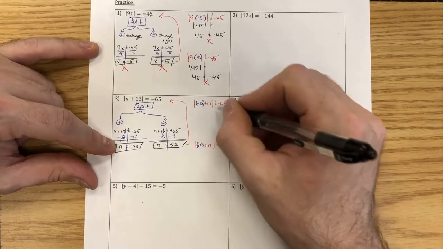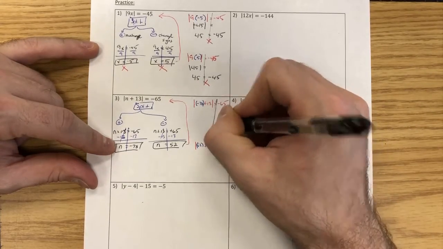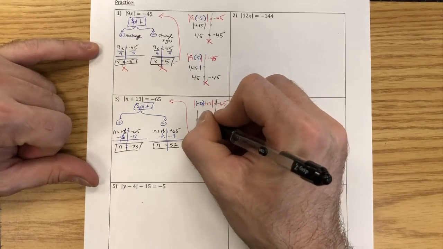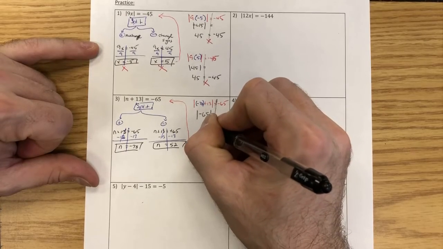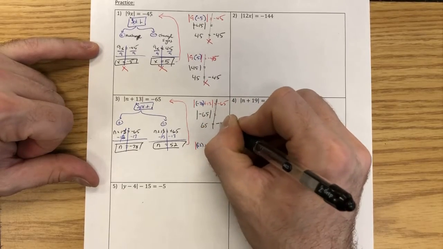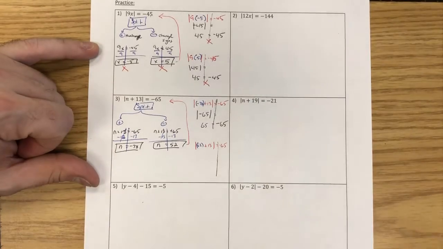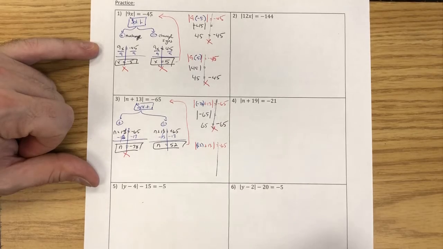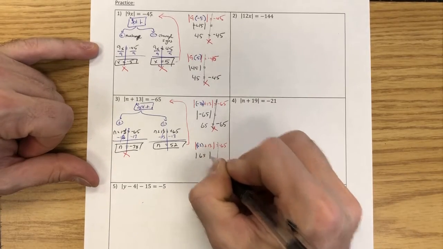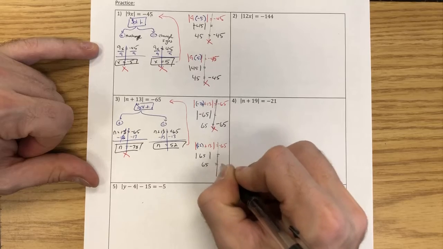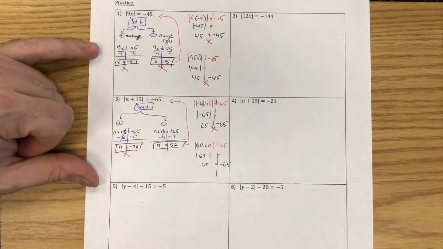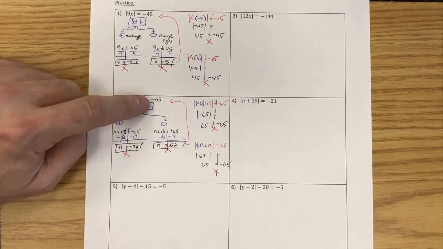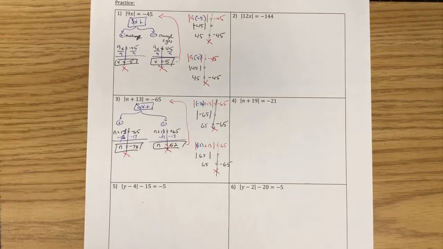So let's see how this goes. There we go. Negative 78 plus 13 is going to be the absolute value of negative 65, which turns into a positive 65. And I know a positive does not equal a negative, so I'm going to get a no on this front, which means that does not work. Again, right here, I'm going to get a positive 65 absolute value, which means that 65 does not equal negative 65. So neither does that. And that's oftentimes what we'll see when we're trying to plug these things in.